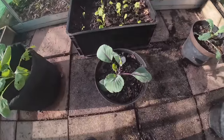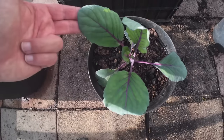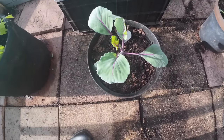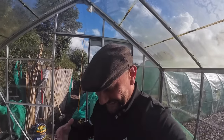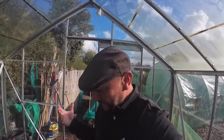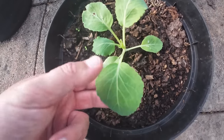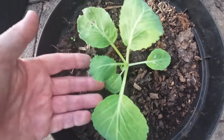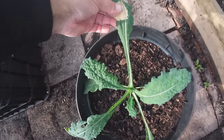Look at this red ball cabbage — look how healthy this plant looks. Everything is looking so healthy in this greenhouse. I don't have loads of cabbages and loads of sprout plants, but I just want to have something to grow, something to watch, and something to nurture over the winter months. I've found that less is more with this. Let me show you my white ball cabbage — it just looks so nice.